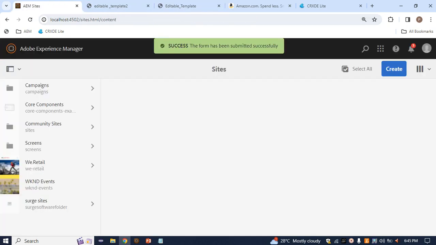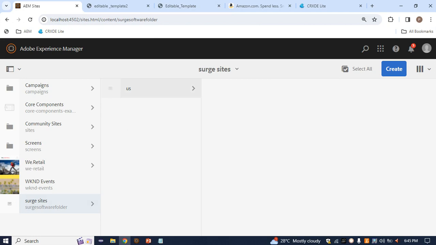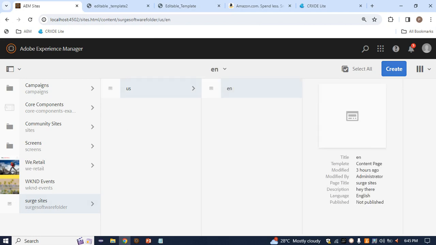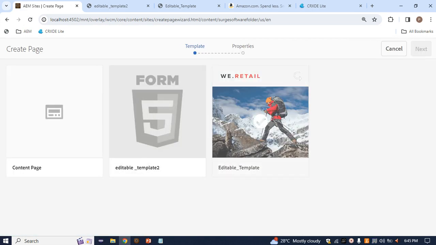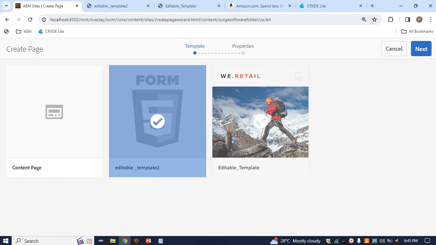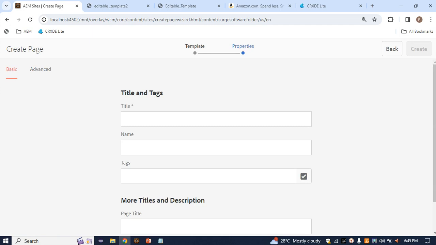Now we are trying to create a page. Come here, US and EN, create and create a page. See, this time you got this editable template 2 and this editable template. In this case we don't have a thumbnail. In our case, try to create, next, and create a page.